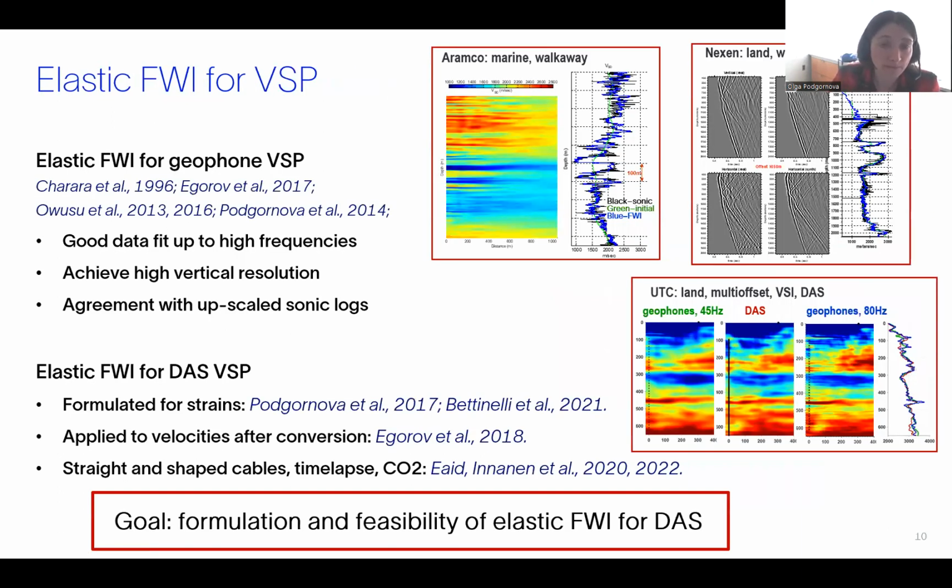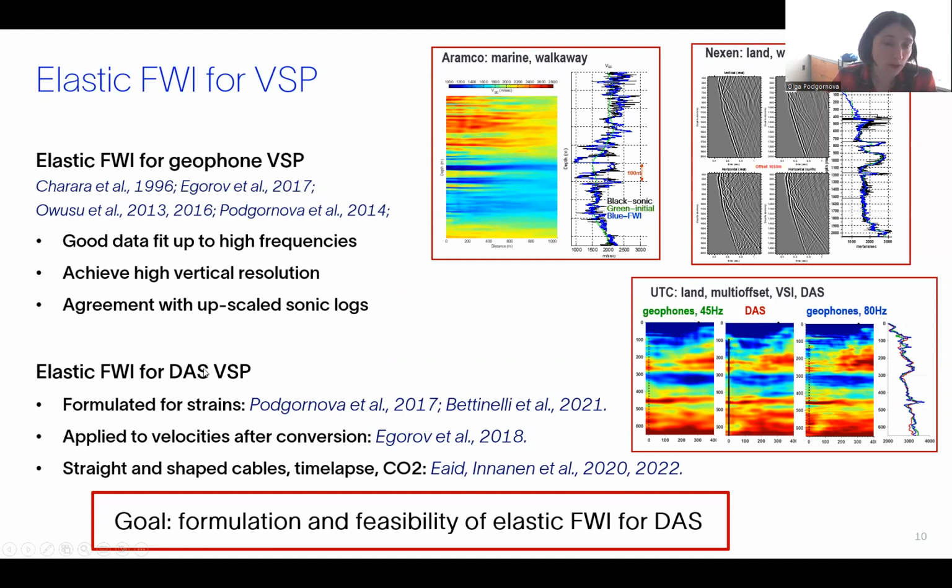For surface seismic, FWI is now used a lot for commercial jobs. For borehole seismic, it is used, but it's not as common and well-established a procedure. But there are several groups who have results and have published on that. One of them is our group. We have processed a number of VSP data sets for conventional geophones. Some of this work is published, and I show here a few examples of that.